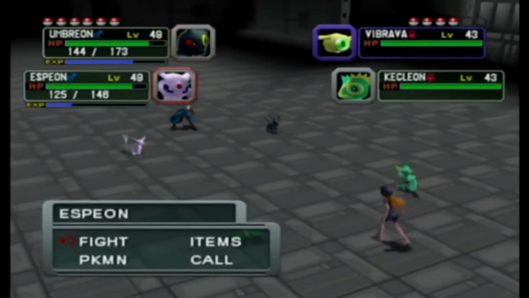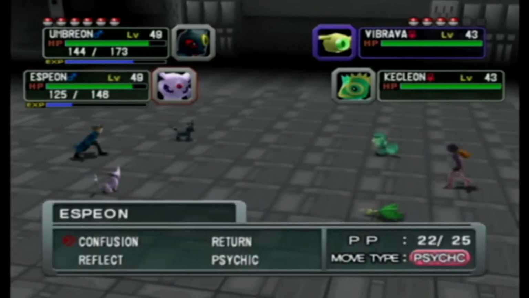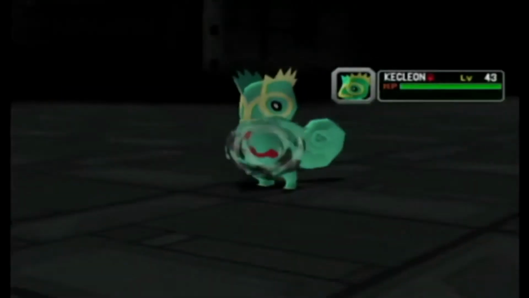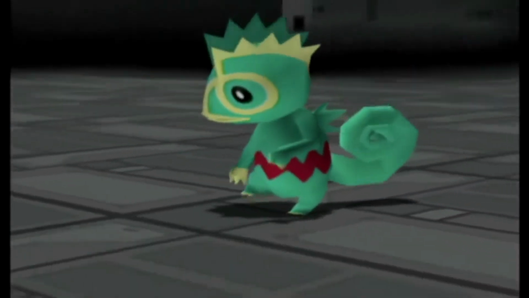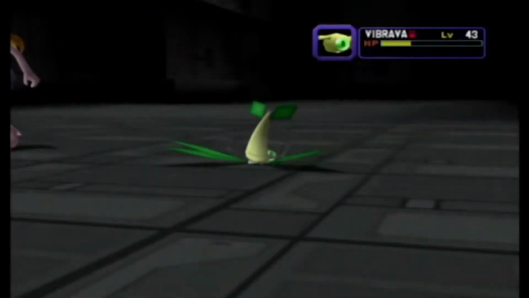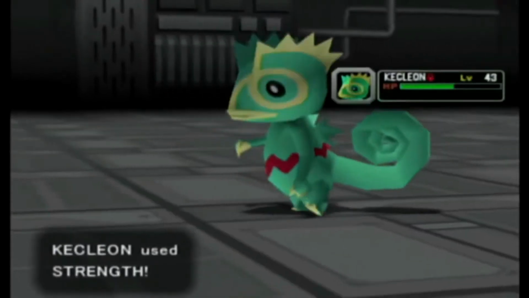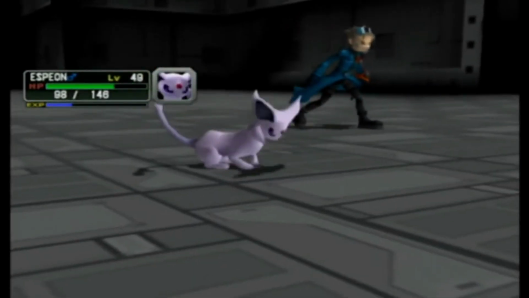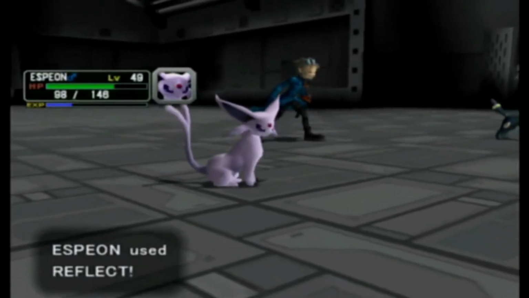So, okay. This is a normal type. So that's a psychic. Oof. So yeah, now I can definitely kill him with Bite. We'll use Reflect in the meantime.